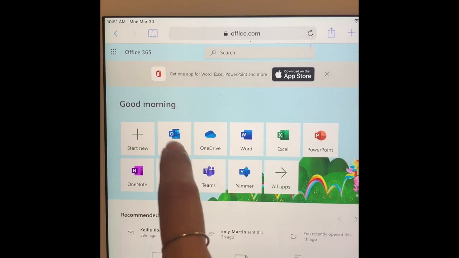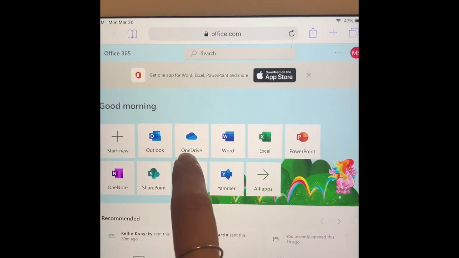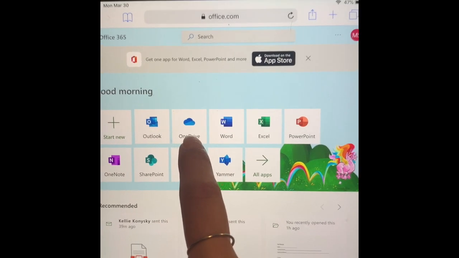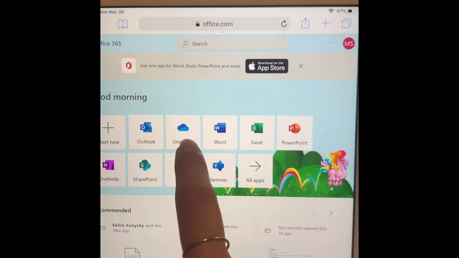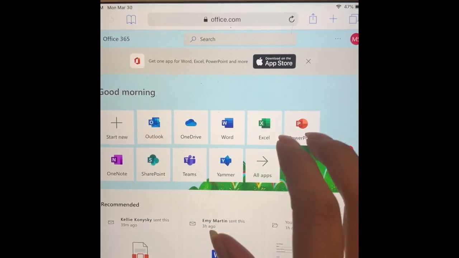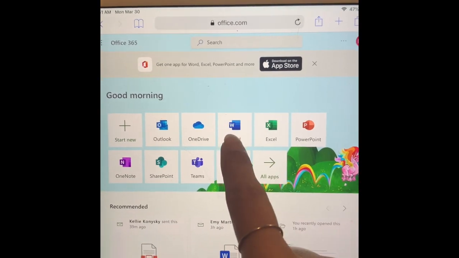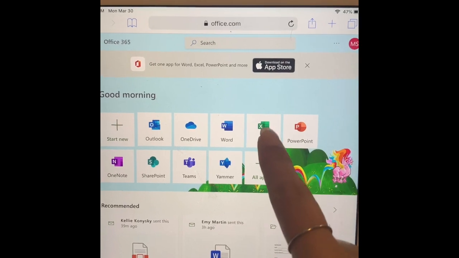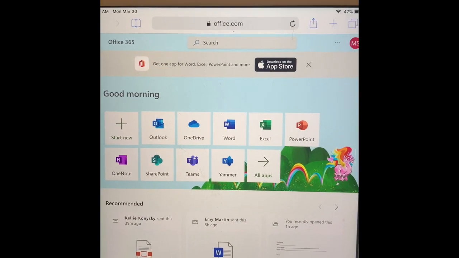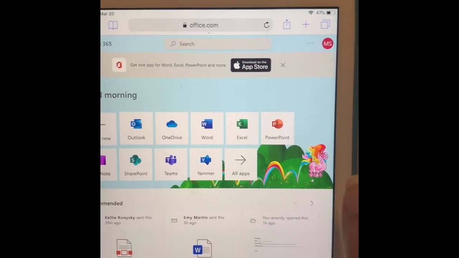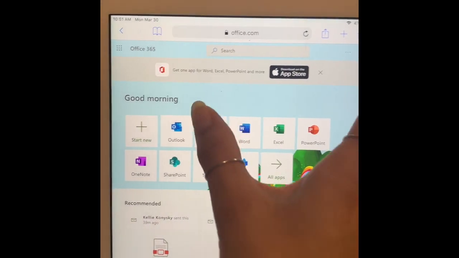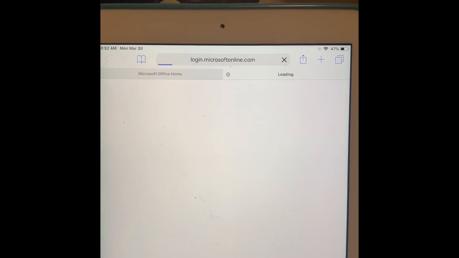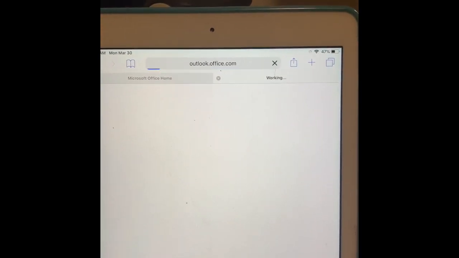Outlook is your email. So if you click here, you'll go on your email. If you click here, you'll go on OneDrive. OneDrive is, for example, let's say a USB drive where you can save your documents and it'll always be saved on your email, okay? Here you click Word, so if you want to create a new Word document, you would go ahead and click Word. If you want to do Excel, you would go ahead and click on Excel, okay? For now, we're going to access our email. So we'll go on Outlook, and it should open your email up.